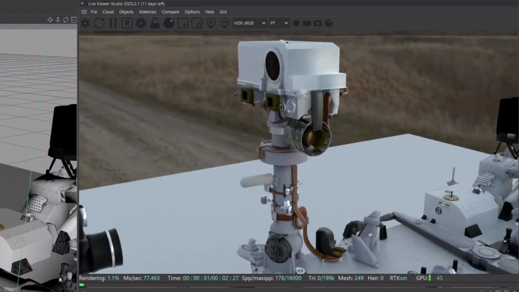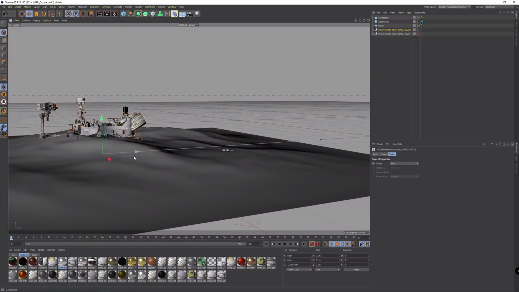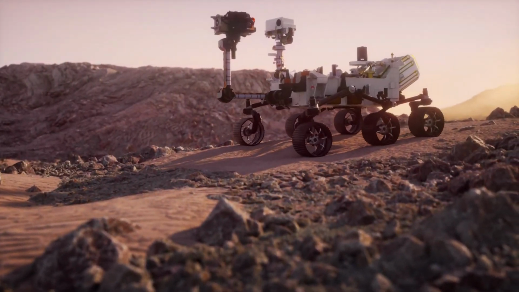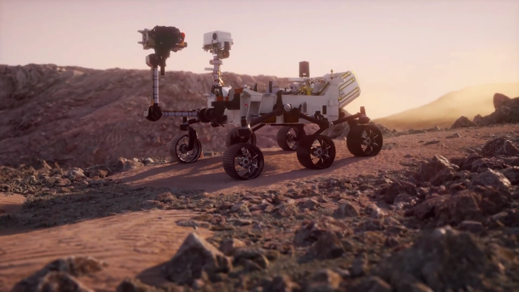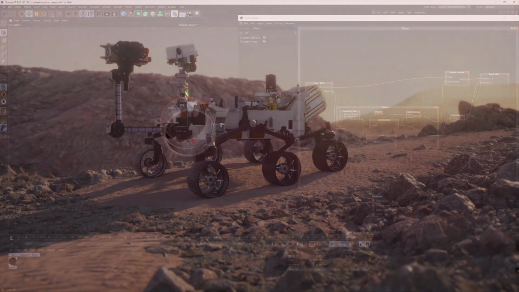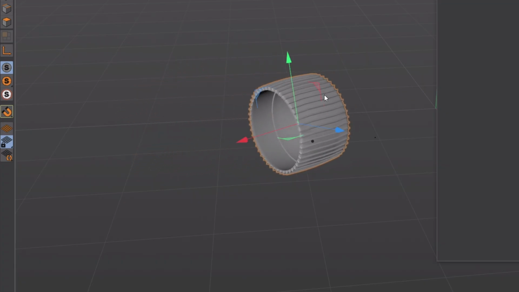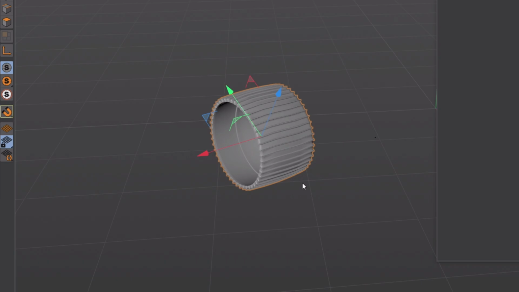The next part, which also scared me the most, was rigging the wheels. For this it wasn't just a car where the wheel suspension is hidden and the road is flat. The wheels had to follow the bumps on the terrain and the suspension had to move accordingly. So to get the wheels to roll, I first tried using some pure Expresso. But that got complicated and it only worked driving in one direction, which is extremely limiting.